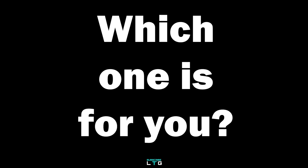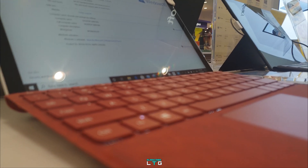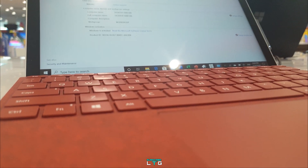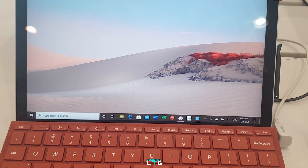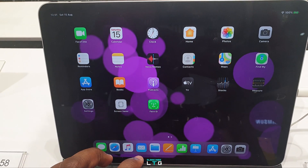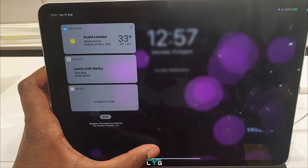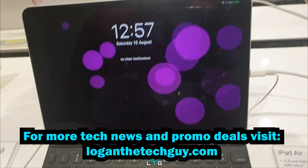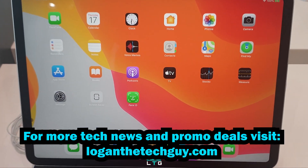Now it's time to ask yourself which device is for you. The Microsoft Surface Pro 7 Plus is for those who need a small, affordable Windows computer for business or studying purposes. If you're not familiar with Apple's ecosystem and you're already using a Windows laptop or desktop, then the Surface Pro 7 Plus will be good for you. For the iPad Pro — it's extremely expensive, but no other device offers the same combination of performance and endurance. It can be a tablet and a laptop depending on your needs. If you're not on a budget, want a tablet that acts as a laptop, and want to move away from Windows, then the iPad Pro is the one to get.